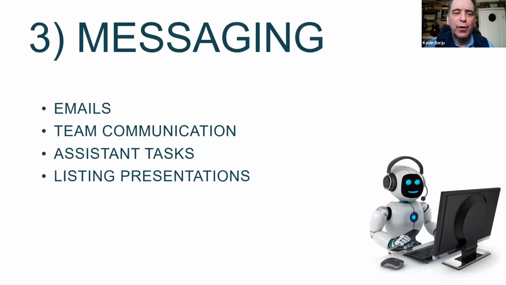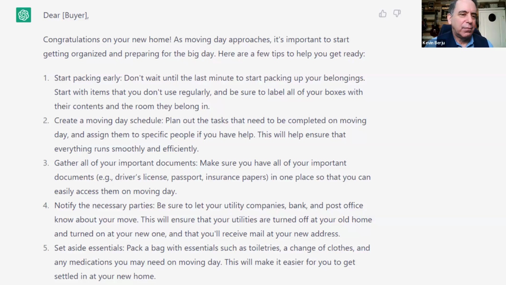Messaging, emails, team communications, assistant tasks, listing presentations. So you can prompt the bot to write all of this stuff. Team communications, create a list of tasks for your assistant, and even event or listing presentations. It'll help you do all that. Here's an example of one. ChatGPT creating an email to help buyers prepare for moving day.